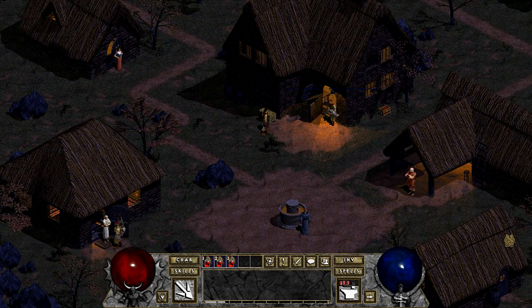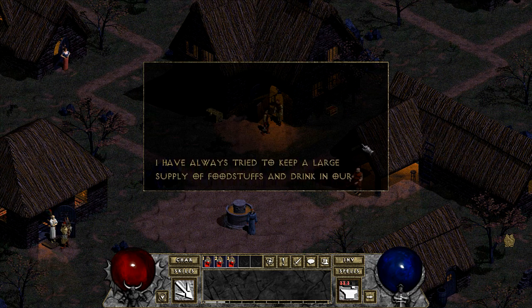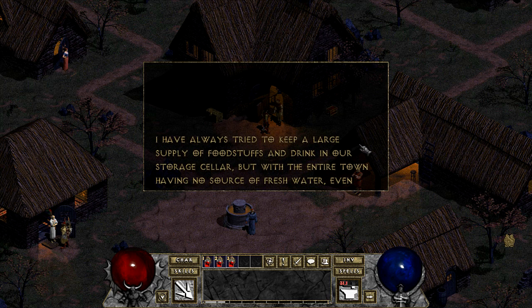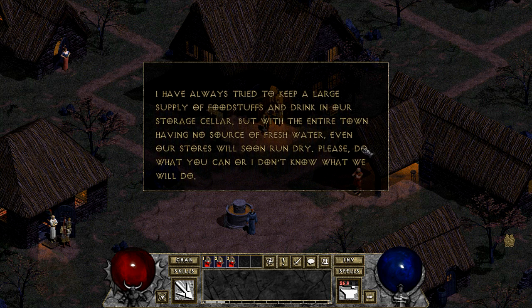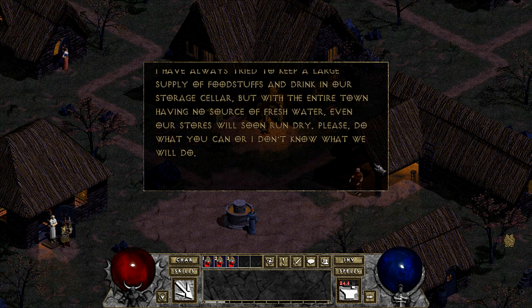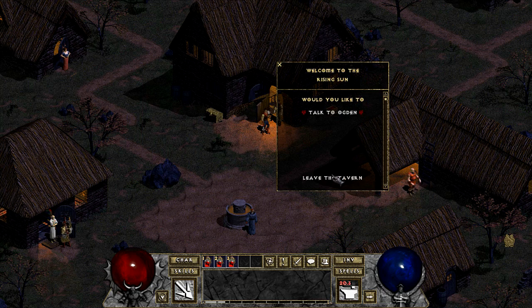Let's leave, though. Let's go talk to, maybe, Ogden? Greetings, good master. Welcome to the Tavern of the Rising Sun. I have always tried to keep a large supply of foodstuffs and drink in our storage cellar. But with the entire town having no source of fresh water, even our stores will soon run dry. Please, do what you can, or I don't know what we will do. Yeah, it sounds like a very important task.